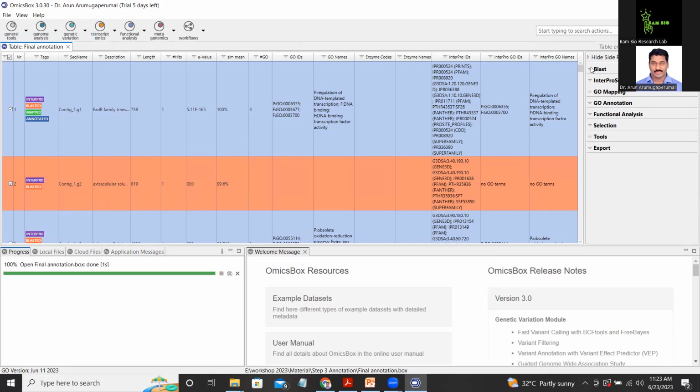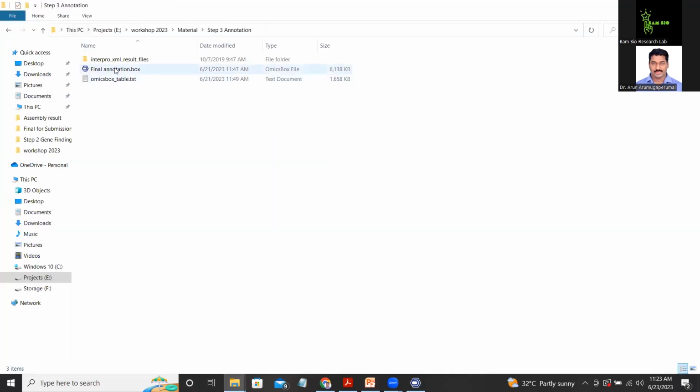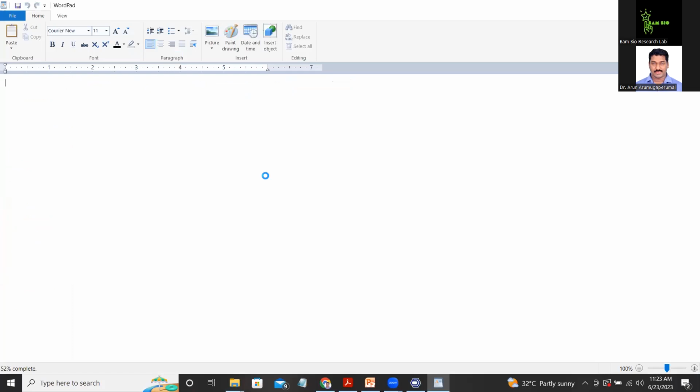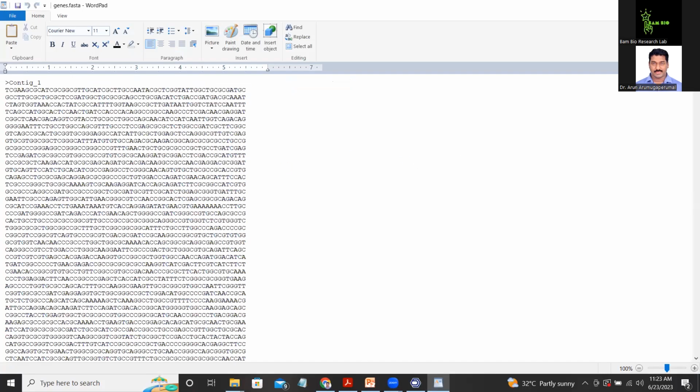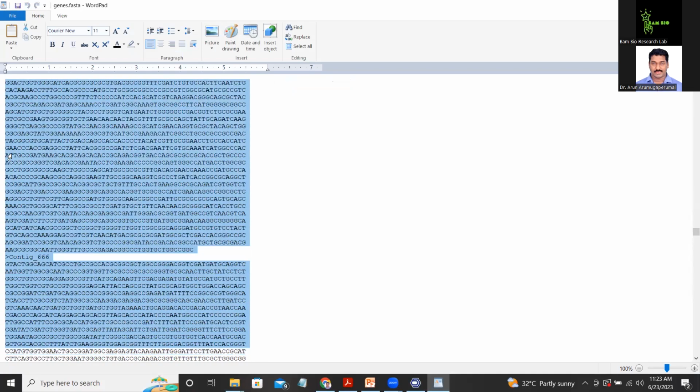For example, the first annotation which you can do is BLAST. For doing a BLAST, you can just copy the sequence. For example, I'm copying a sequence.